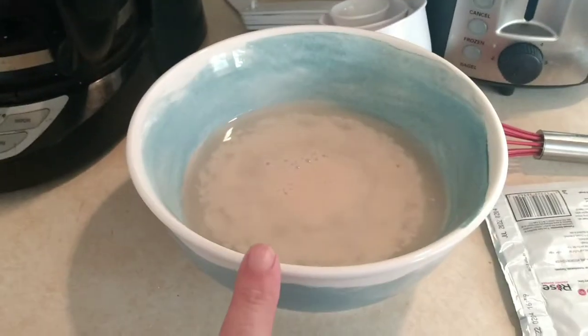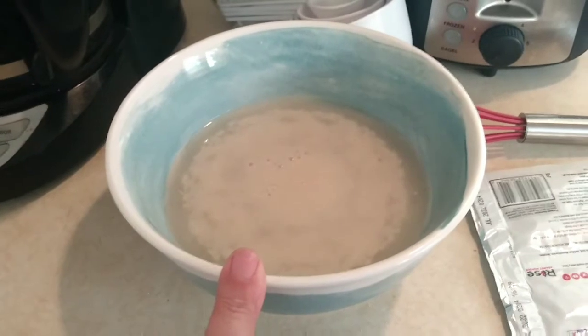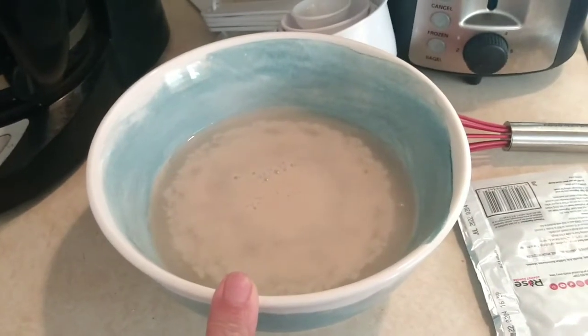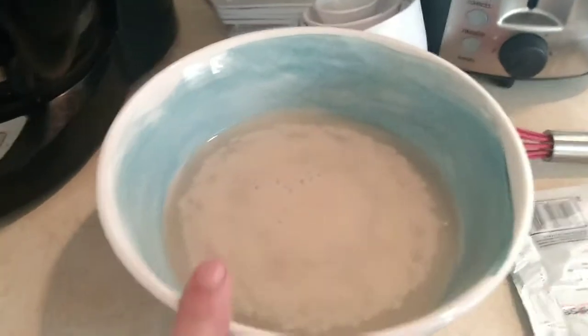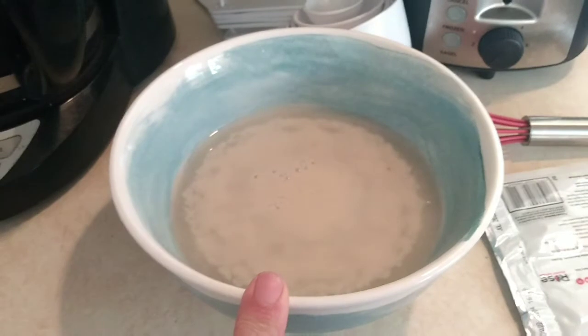So this is the water, honey, and yeast in here. You mix it until dissolved, and then you're supposed to let it sit for 3 to 5 minutes so it starts foaming up. That's how you know the yeast is active. So that's what we're doing here.